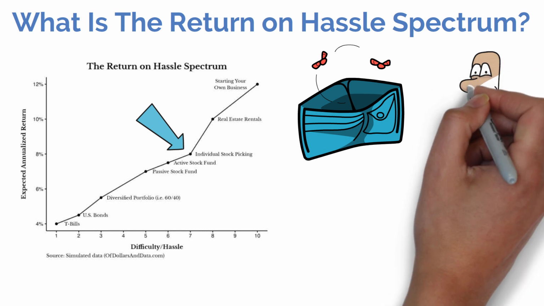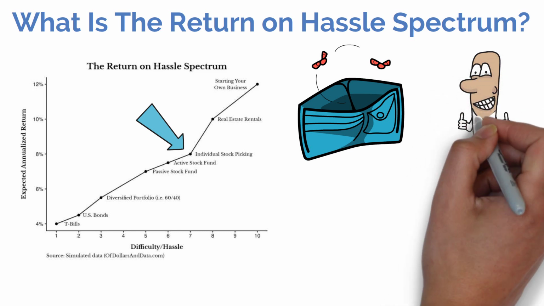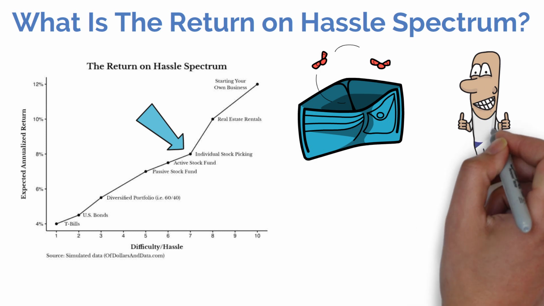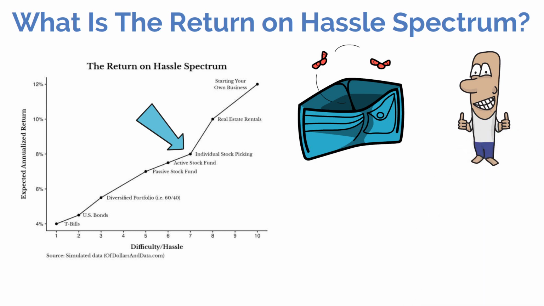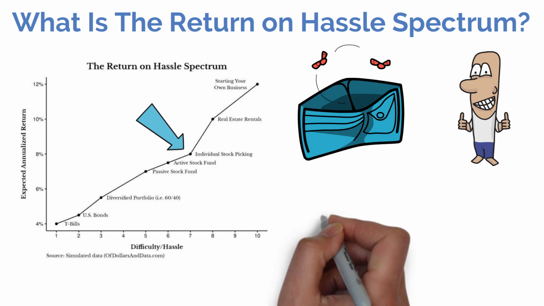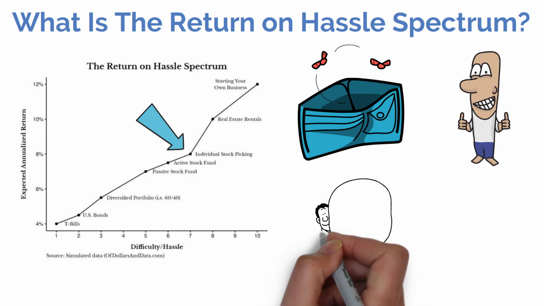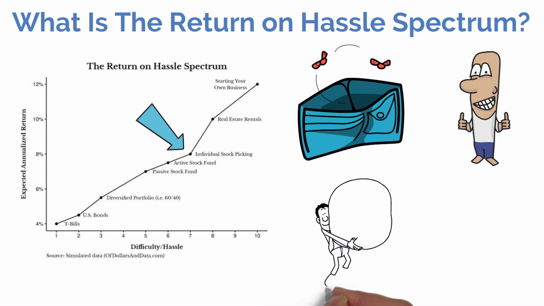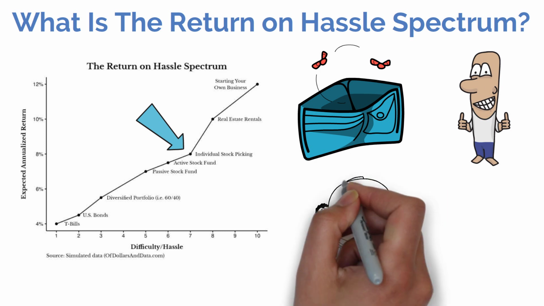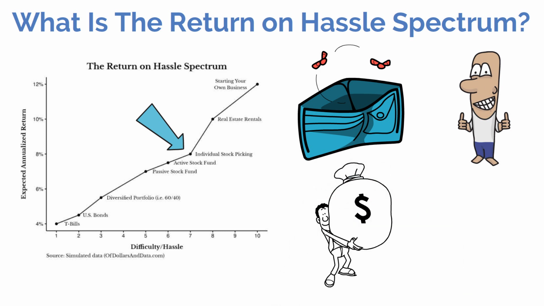And for the most part, in reality, if you do experience a reasonably good outcome from the strategy, then yeah, that is likely what will happen. Picking individual stocks would likely outperform sticking with a passive fund if you happen to be one that gets a relatively good outcome from the majority of your selections. Just as a reasonably good outcome for a business startup will likely outperform a more well-diversified investment portfolio, which is why they are depicted in the order that you see.